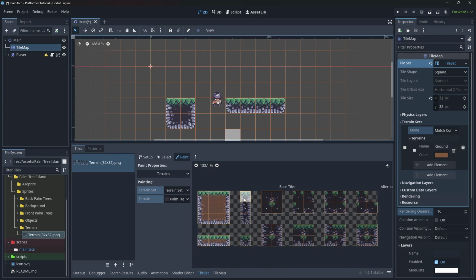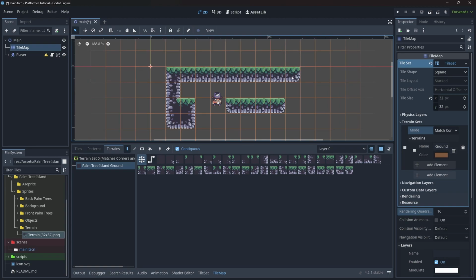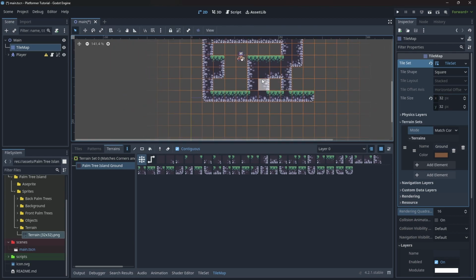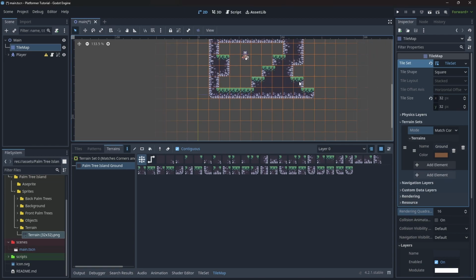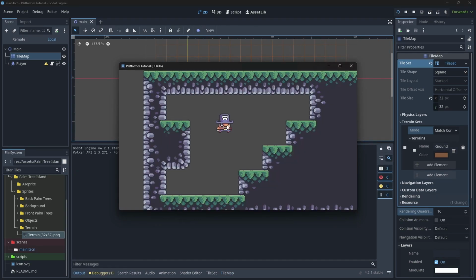With time, this will be super intuitive for you, and we'll do this in no time. Since I already know this map, and I already know the patterns here, I'm going to paint all of them. That should be enough. If we head back now to the tilemap and select this, we should be able to draw any shape you want for the map. And if you hit play, you can see the map on screen.